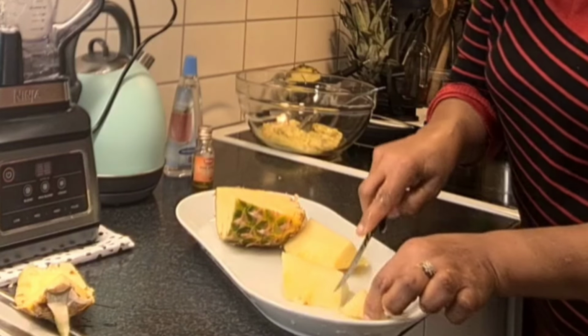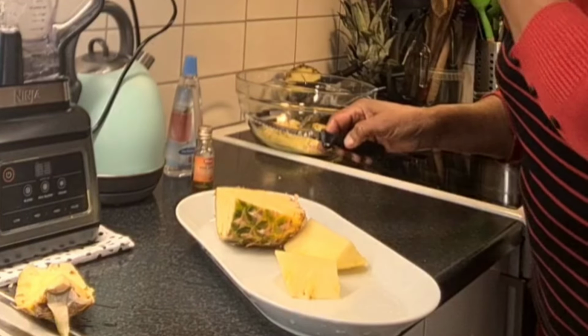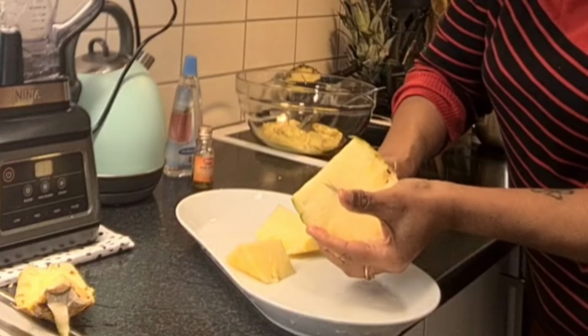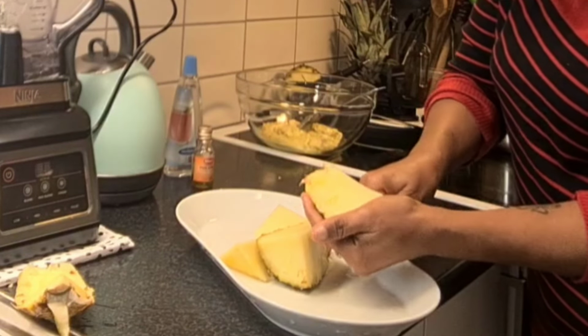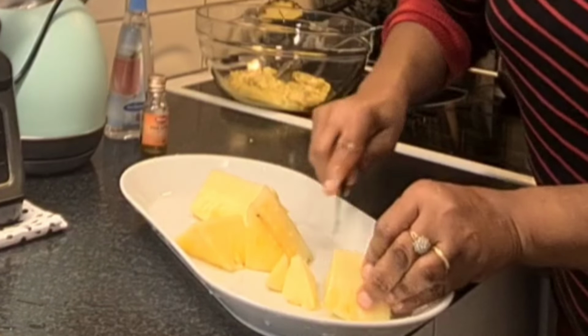Pineapple, guys, I'm going to taste it to see whether it's sweet. Wow. Very sweet. Now we're going to cut it.